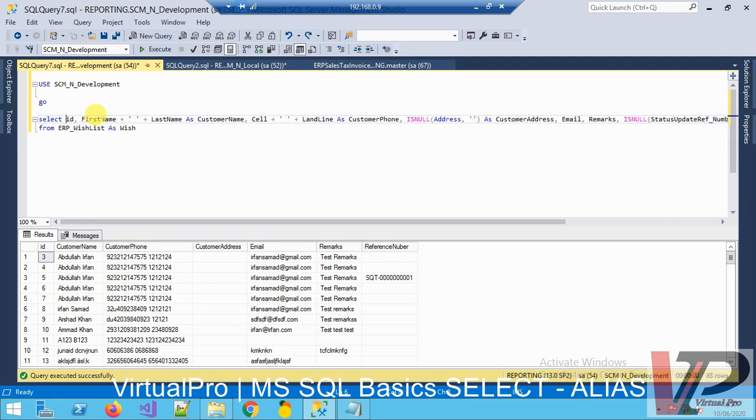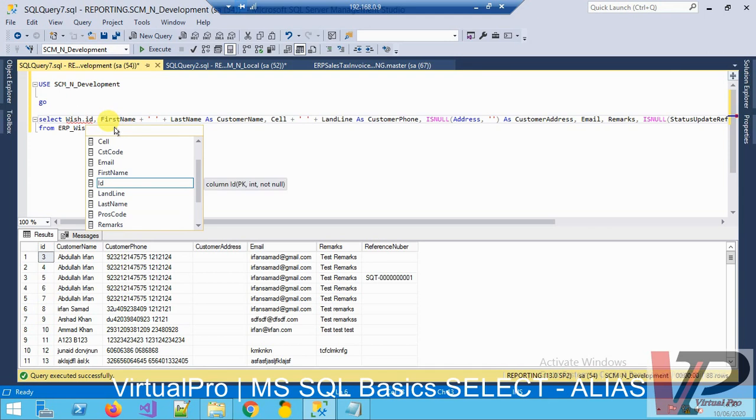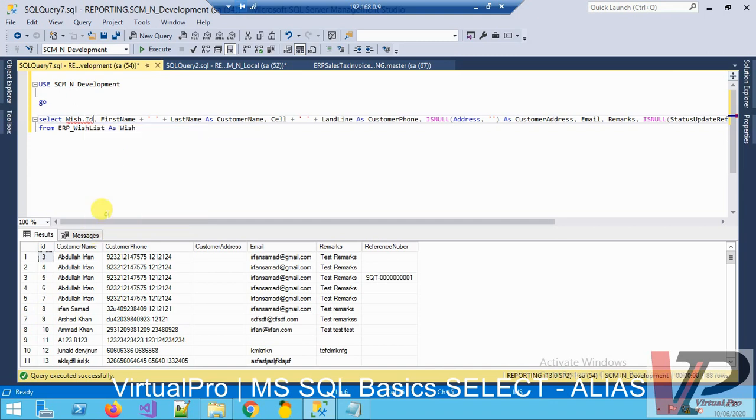It isn't necessary to use wish.id, because wish is my alias name, and I choose which field names I want to show in the result. So I use wish, which is my table alias, then a dot and the fields I want to show in the result, like ID.